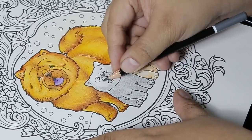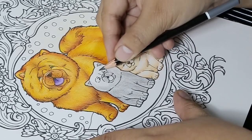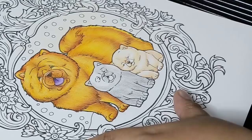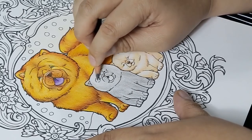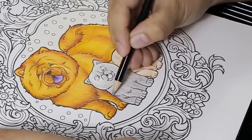I also noticed with my chows, they start off a little lighter, and as they grow older, their fur gets a little darker. So I guess that happens to many, many other dogs as well. Although when my first chow got a little older, his snout was starting to have bits of white fur, I guess indicating old age, but he was still very active.